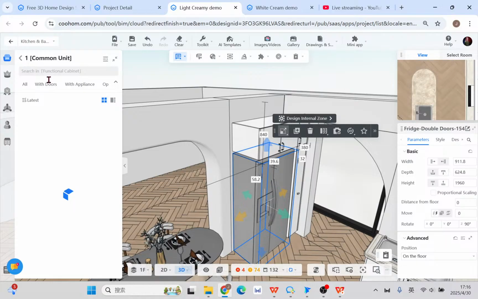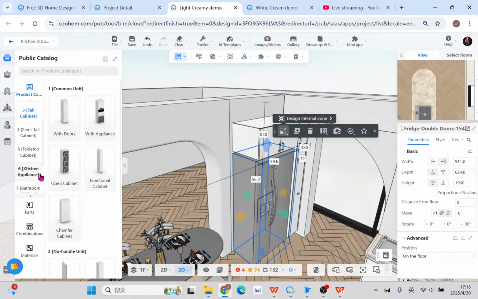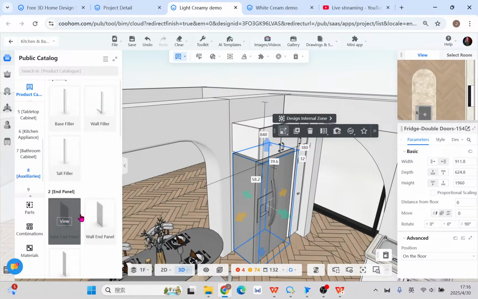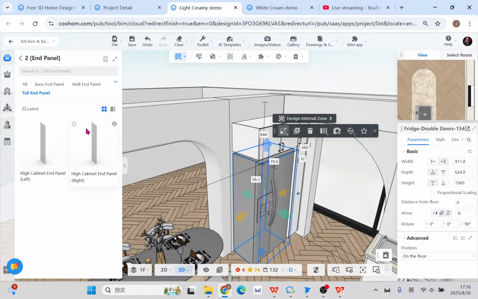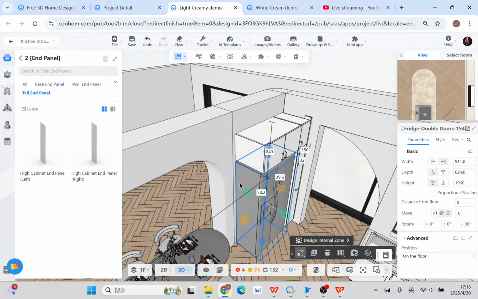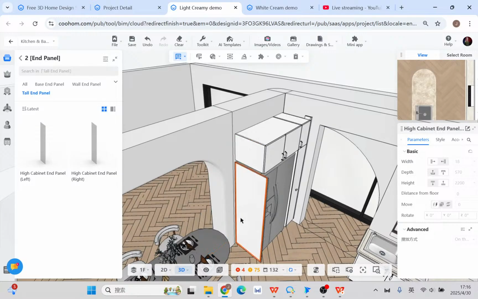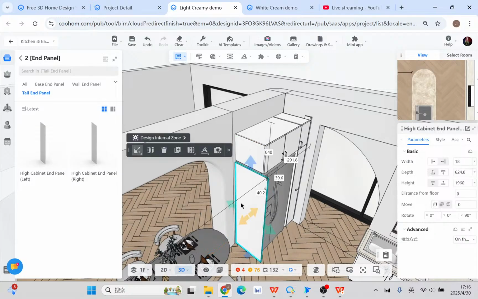And now the key thing is to put the auxiliary, the end panel, tall end panel. Left, because if you're in the front of it, left side is here. So click to put. Just roughly put it there is fine, because later you will do that adjustment.